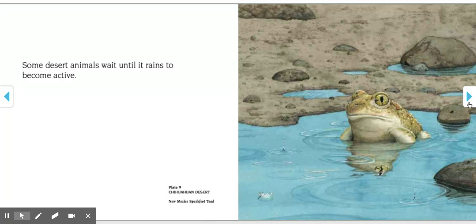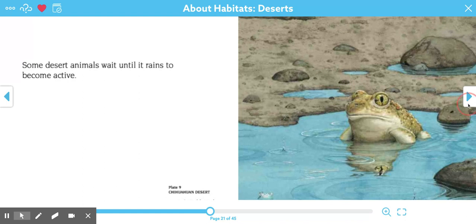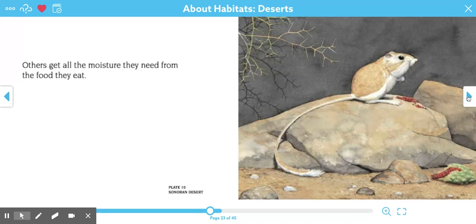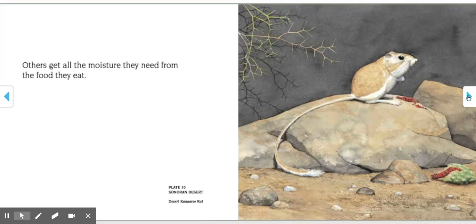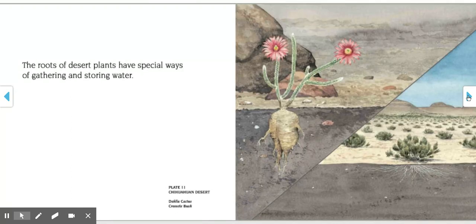Some desert animals wait until it rains to become active. Others get all the moisture they need from the food that they eat. So they don't have to drink any other water. They just get all the liquid they need from the foods.